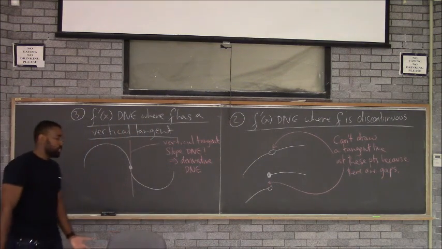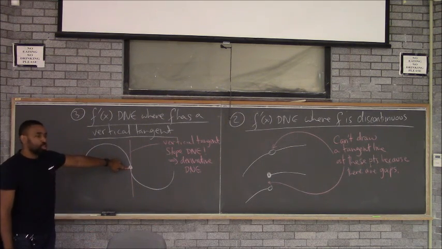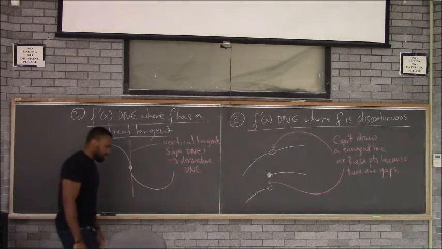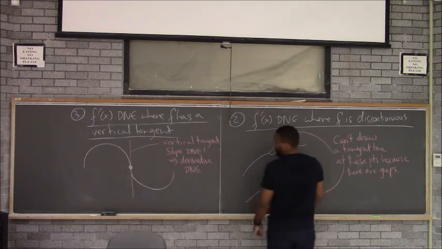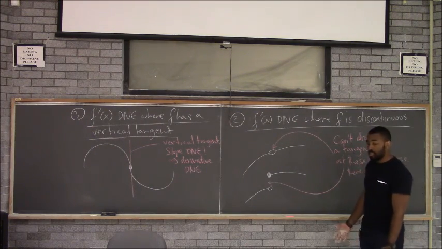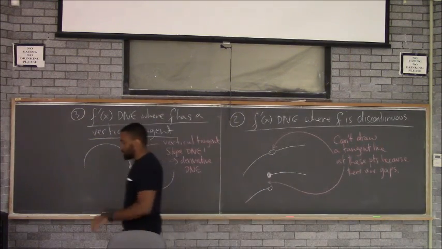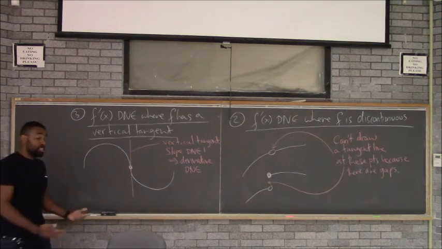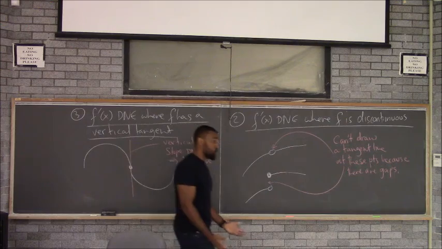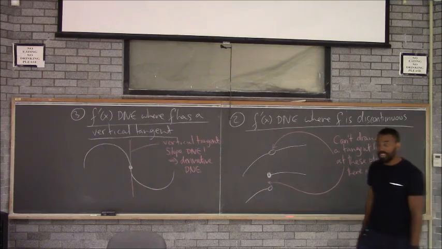Now, yes, functions do need to pass the vertical line test, but we are in a situation here where the function literally goes vertical for one point. So it will pass the vertical line test. It passes it too close for comfort. So you can have situations where, yes, the function is continuous, and yes, technically you can get a tangent line, but the tangent line is vertical, and so the derivative won't exist there. There's no slope. So these are three situations in which your derivative does not exist. So that limit is very important. It solves a very big problem, a rate problem, but it's not all powerful. There are cases where it's rendered helpless. We can't find the derivative.